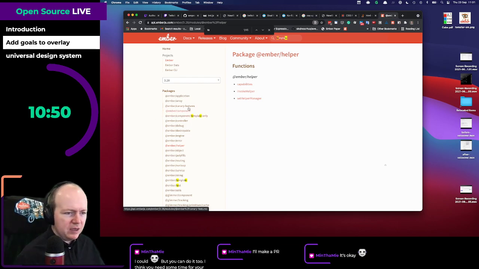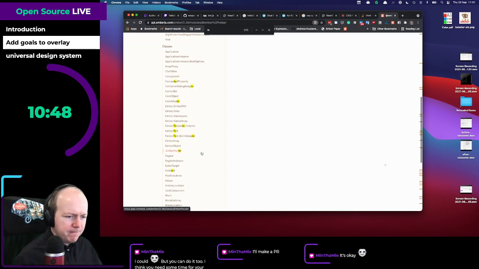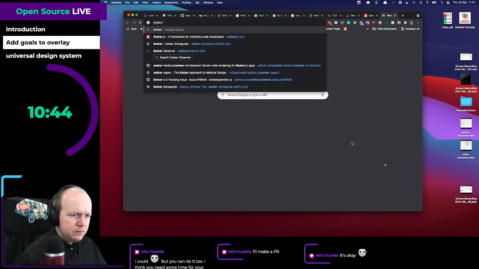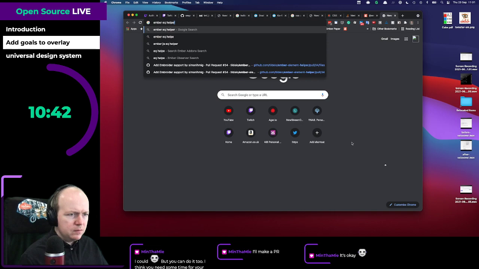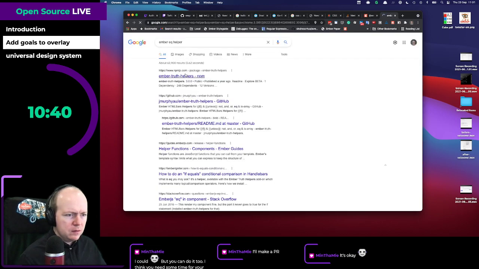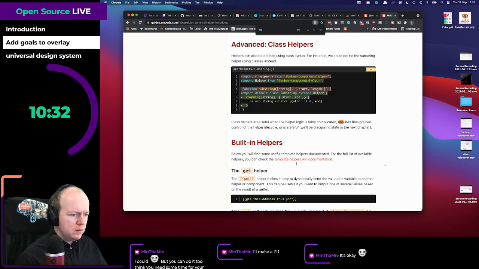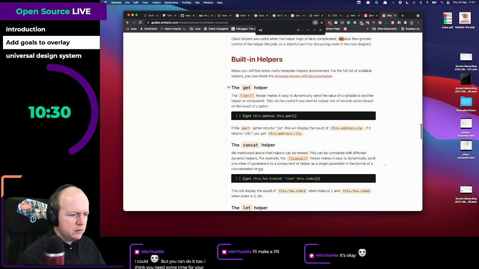Component template only. I didn't know that was a thing either. Huh. Built-in helpers.